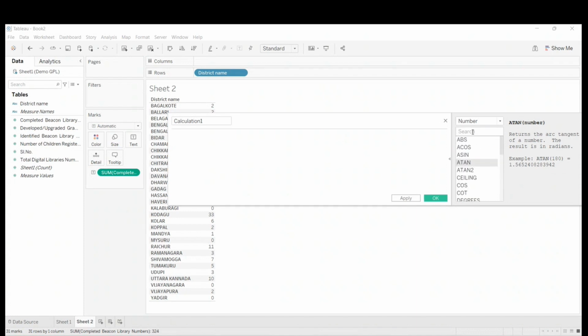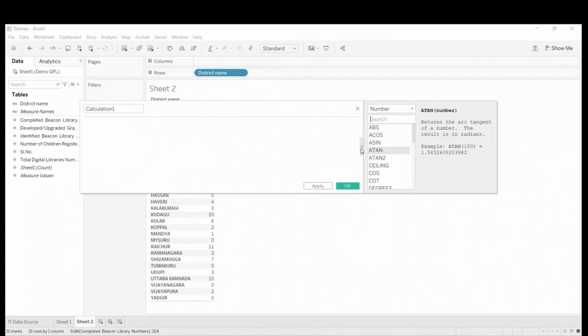I am telling this because we have covered only a few functionalities like if or plus minus. But here, if need arises, you may get help from this section, like number. So if the work is related to number, all the numerical functions are here, and an example is also there.